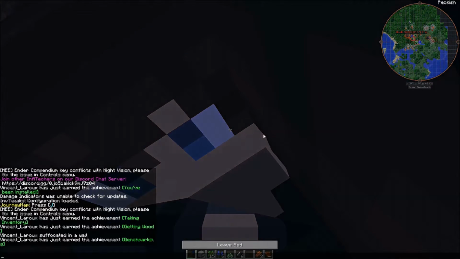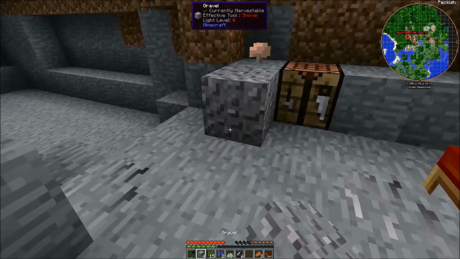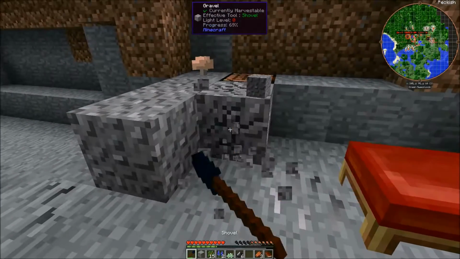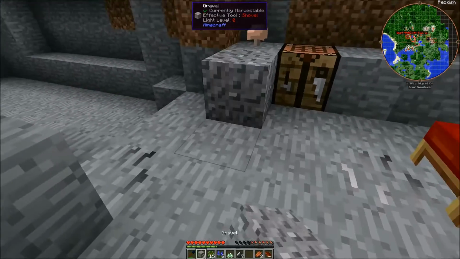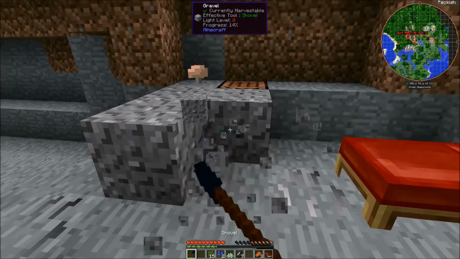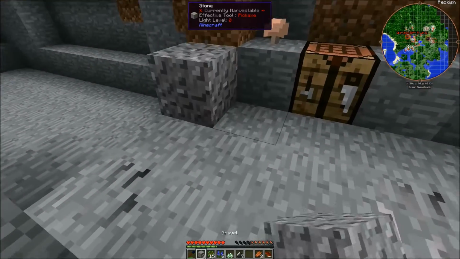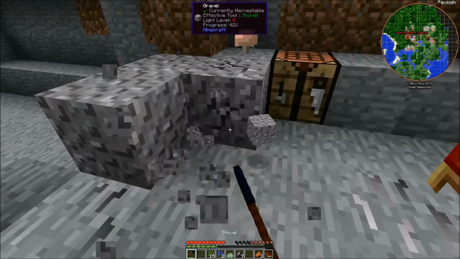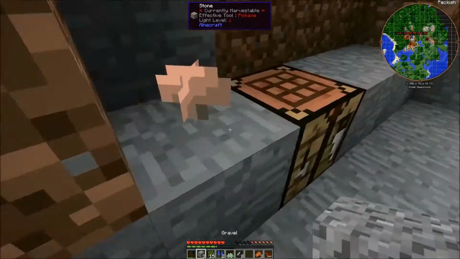And if you're not aware, I'm also doing Sky Factory 2.5 as well as Divergence. Now, Divergence you're going to find on the AT launcher, but the other two are found on the Feed the Beast. So, alright, we've got enough gravel now.